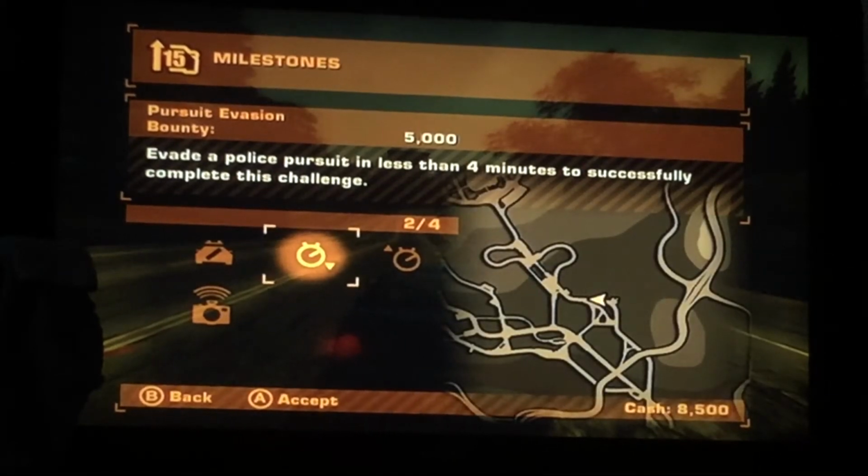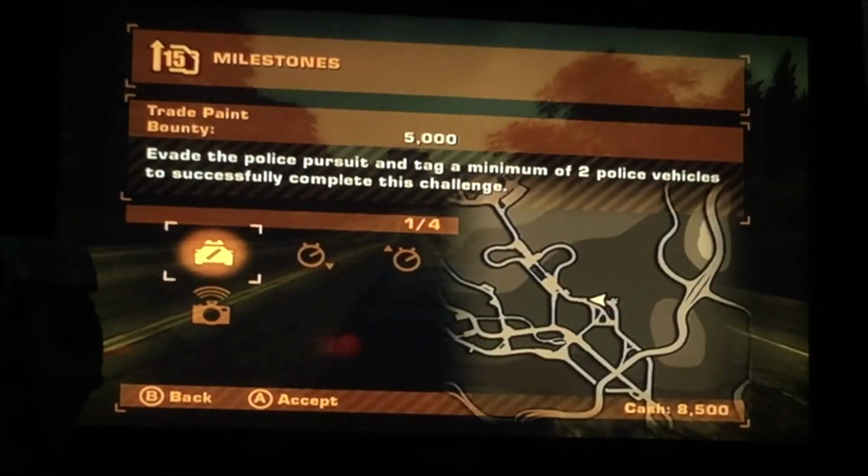Pursuit evasion is a milestone that tells you that you have to evade a police pursuit in less than the required pursuit time. Like this one, for instance, is evade a police pursuit in less than 4 minutes. So that's what pursuit evasion is. You have to evade it in less than the time it says. So yeah, I always recommend doing that milestone first, so then you'll be able to get a head start onto any of the regular pursuits whenever you get higher in the game.